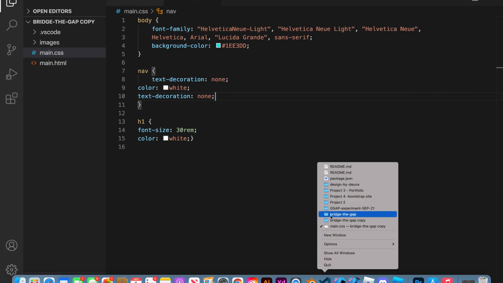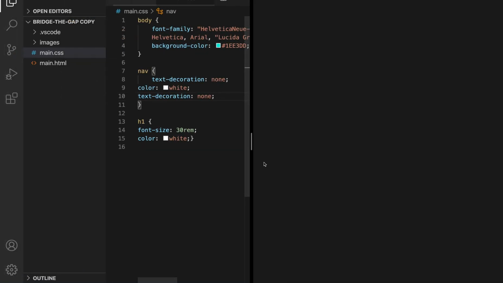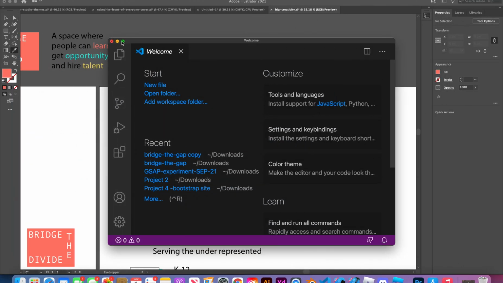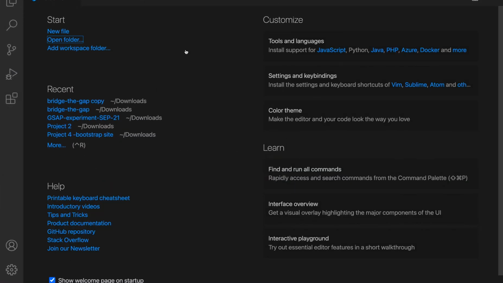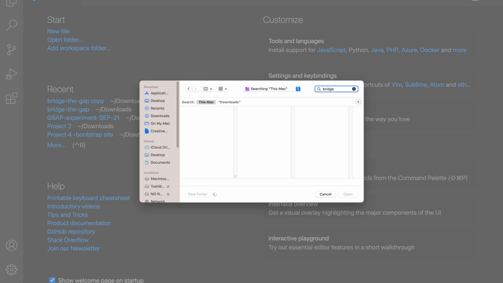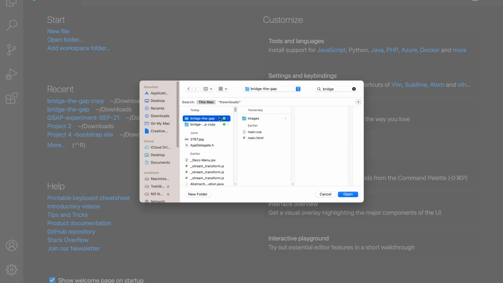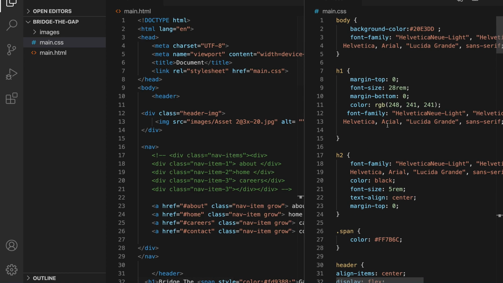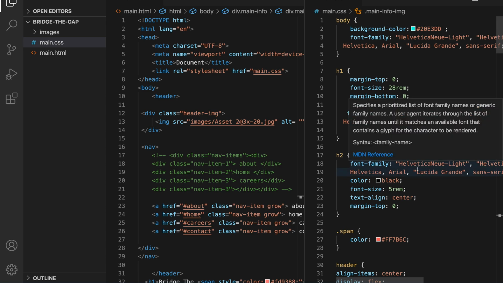Still. New window. I don't want to do a new window like that. Dang. Folder. Open that original one. Let's see what the style. How do we style that? Let's see, where's the nav at?